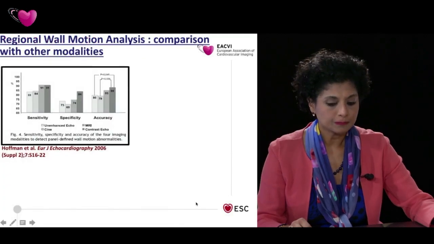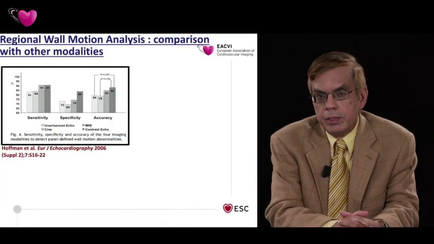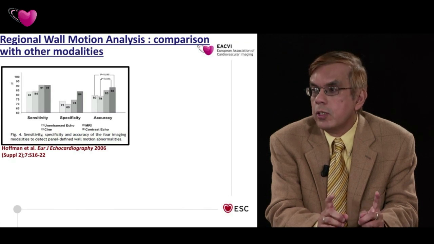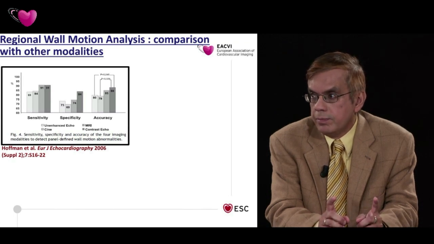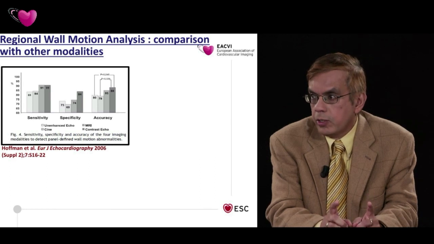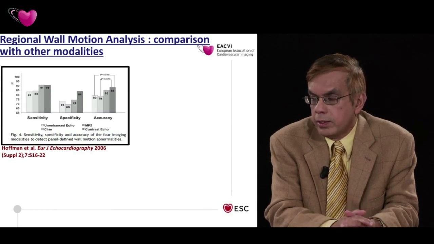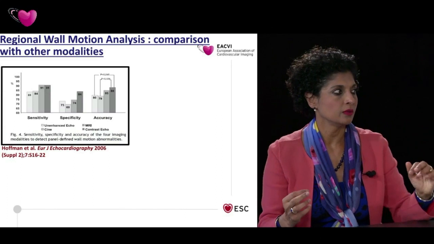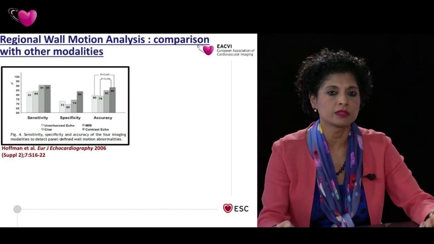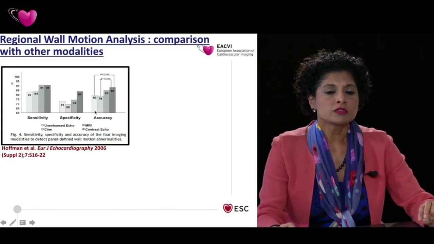In fact, this highlights the point that you just made, that even with a reasonably good echo window where you can see the endocardium, contrast still helps in stress echo, bringing out the abnormalities more clearly. But clearly, the extent also becomes very obvious. Yes. Now, this is an important paper here.